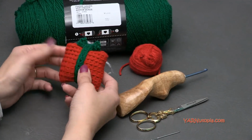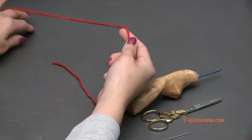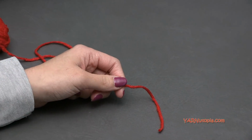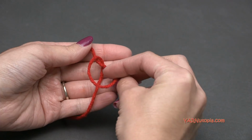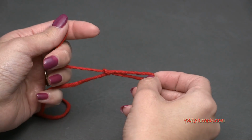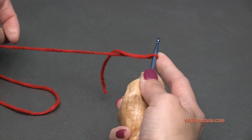So I'm just going to set this aside and we can get right into it. It's so simple. I'm going to grab my red yarn. This is my main color. You can use any color you want for your main color. We're going to start off with a slip knot here. Put your short end over your long end, then fold this down, and then pull your long end through, just like that. There's your slip knot. Then insert your hook, and we can start. Pull that a little tighter.